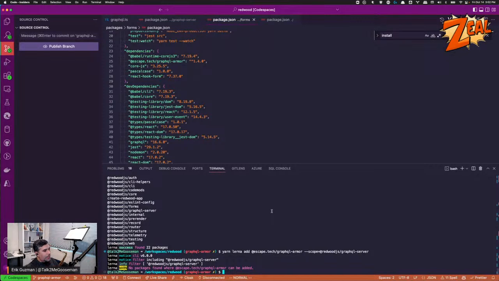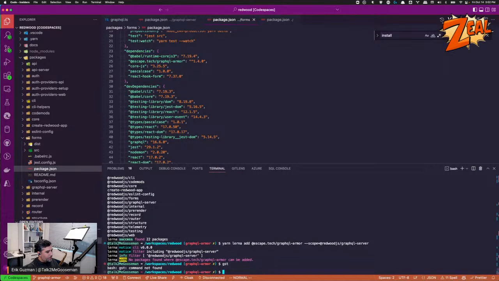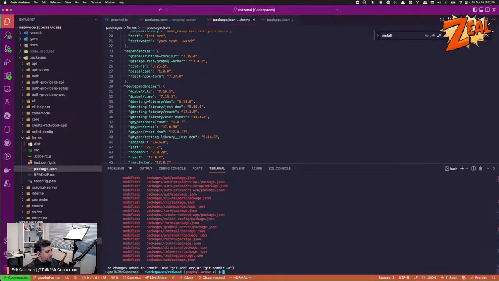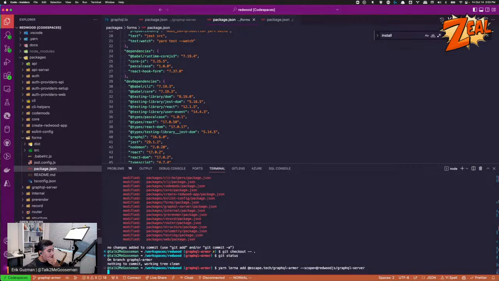And our git checkout is not happy. Git status. We have lots of changes in here. Let's do a git checkout and let's reset everything. Okay. So it did work.